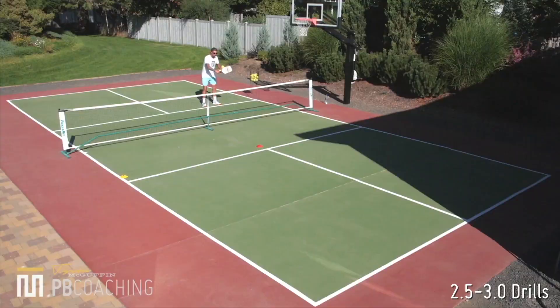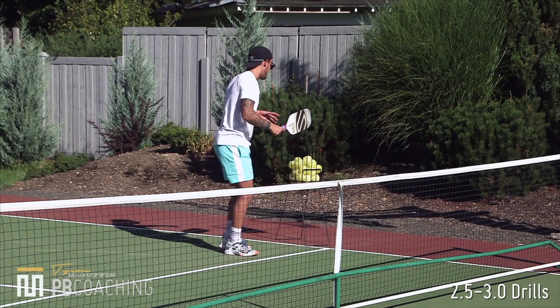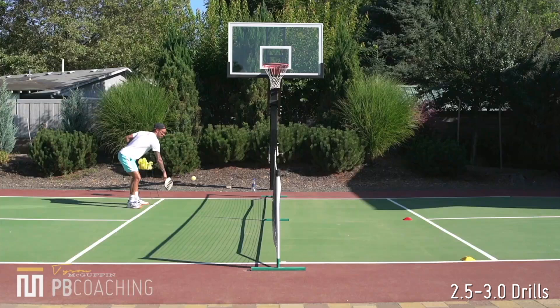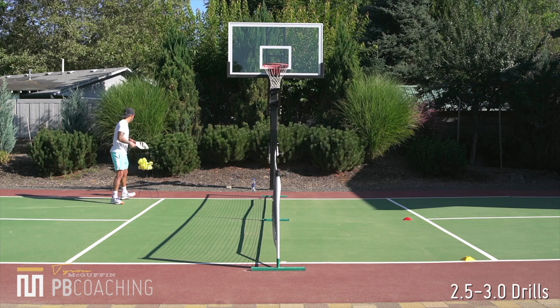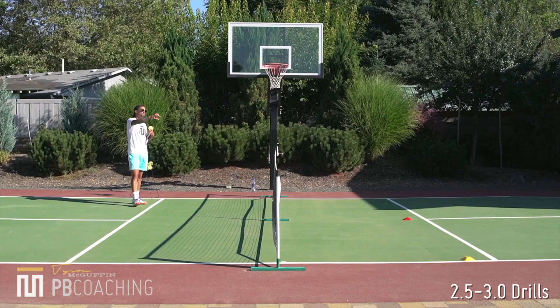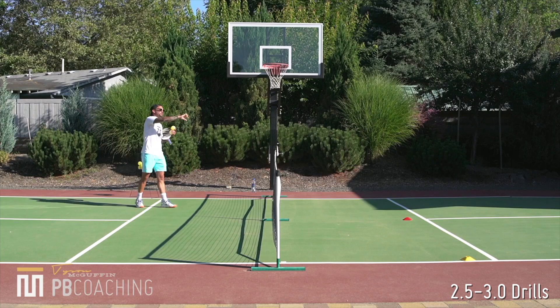Same thing. I am going to bounce for myself, let the ball come to the apex. I would say that I am catching the ball at 9 o'clock now, finishing at like 11 or 12. I am just kissing and going up the back of the ball. I am just getting that little bit of roll going on. Know that topspin makes the ball go up and down. I am not aiming for the cones — I am more so just trying to find that pressurized foot zone right in front of the kitchen there.